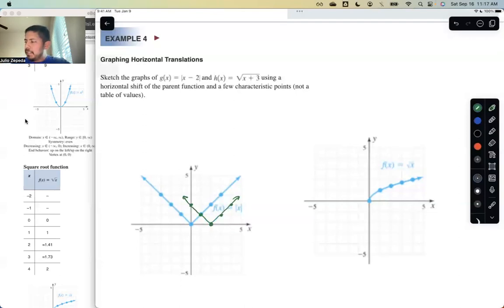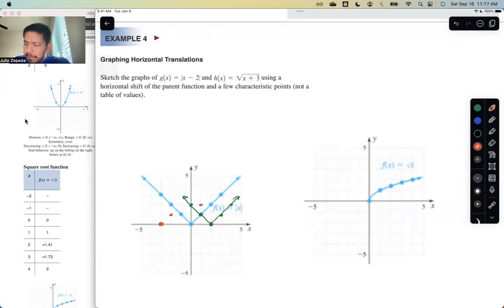Okay, on the same little graph, I'll graph the square root of x plus 3. And of course, I put that function, the square root of x, there as a reference, but it should be in your head basically. And so I know that the square root function starts at 0, 0. So now because of the square root of x plus 3, it's going to start 3 units to the left. So I'm going to start here. And my basic shape was up 1 to the right 1 from the vertex. Again, from the vertex, up 2 to the right 4.